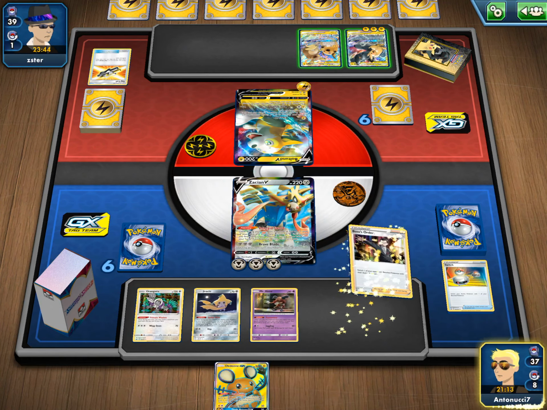There's a Marnie, thank goodness. I wish you would have done that a long time ago. We draw four energies, dude. Oh my god. What is this? Oh, this is so tough. If we win this game, I'm going to be so surprised. I don't think we'll win. But if we do, I would be extremely surprised. Another energy. Oh my god.